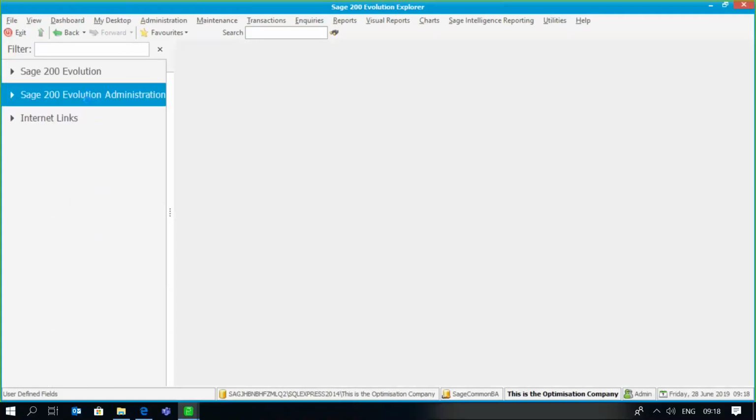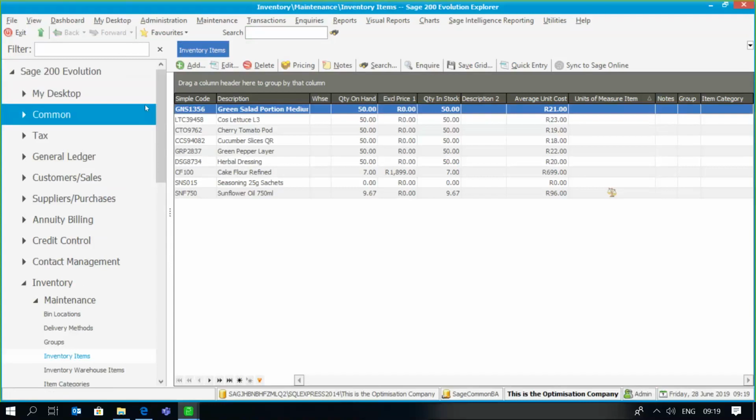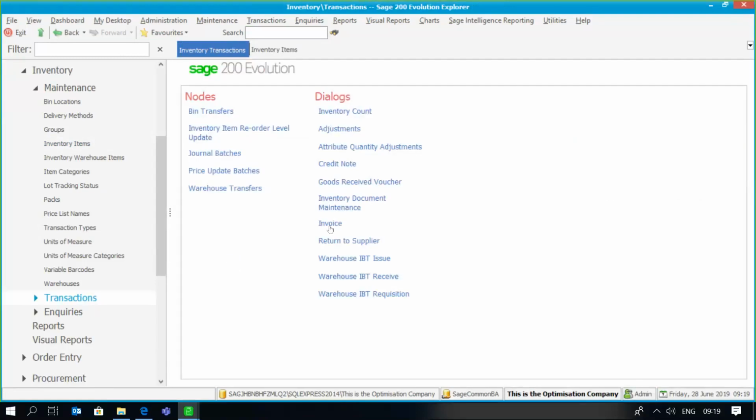Right, so let's just wait for that to refresh, and we're going to go process an invoice and see exactly how to insert those details on the UDF. Right, so we're now going to say transactions under inventory. We now have our inventory invoice.